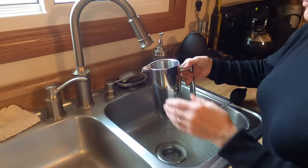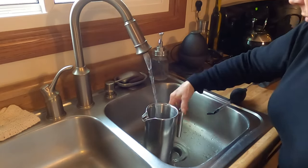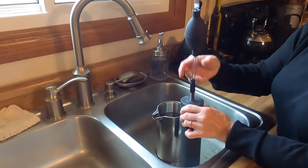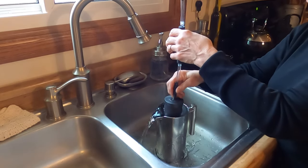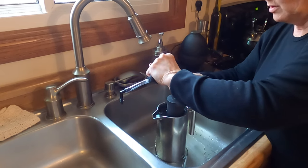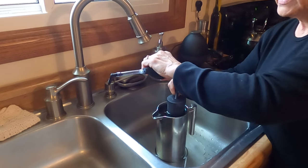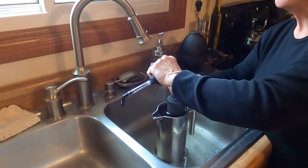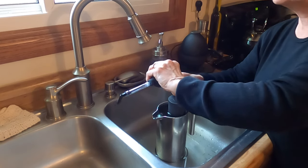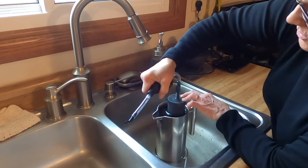I'm just going to use my French press right now and I'm going to put water in here. What you need is cool or room temp water — you don't want to put hot water. As I was trying to show you earlier, I have attached this bulb system — it screws onto the filter. I am going to submerge my filter and now I'm going to start pumping and hopefully this is going to work. What I'm trying to do is suck the water up into the filter. And if I'm doing this properly, sooner or later, if I have the little valves in there the right direction, I should have water coming out of my little 90-degree barbed elbow.